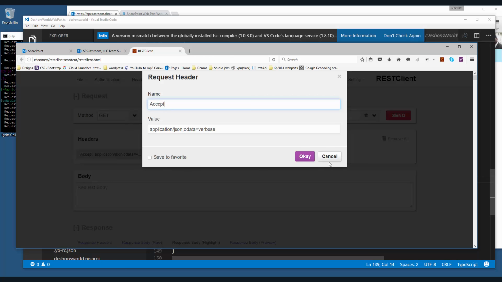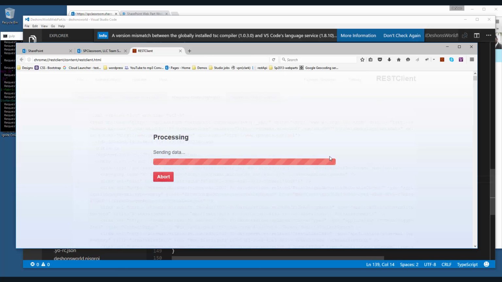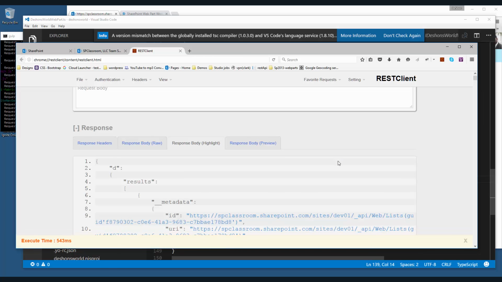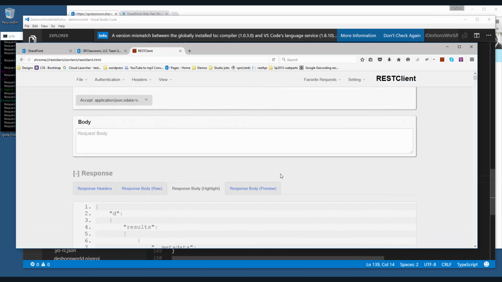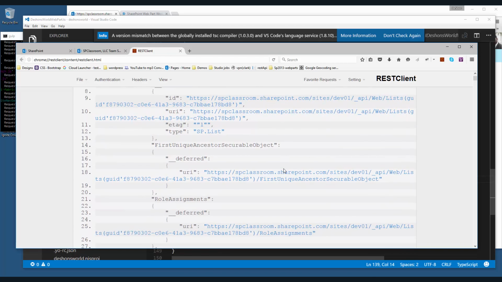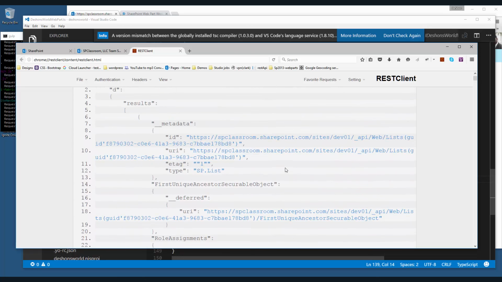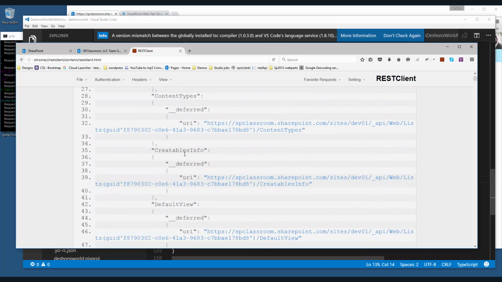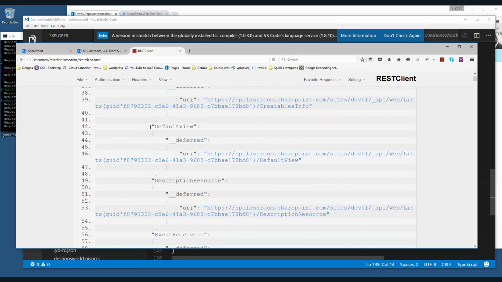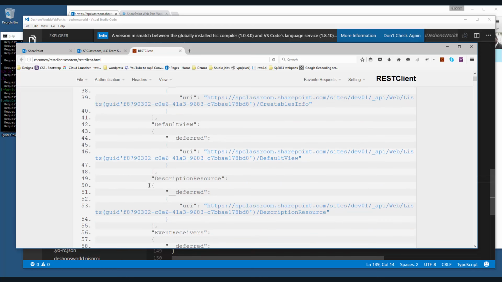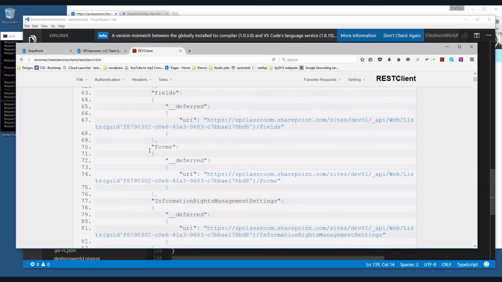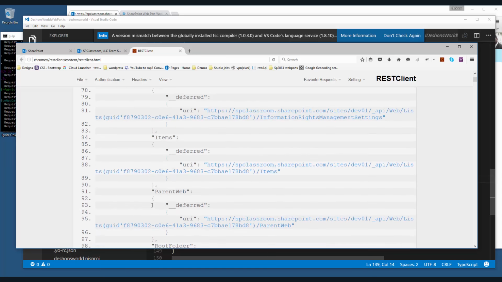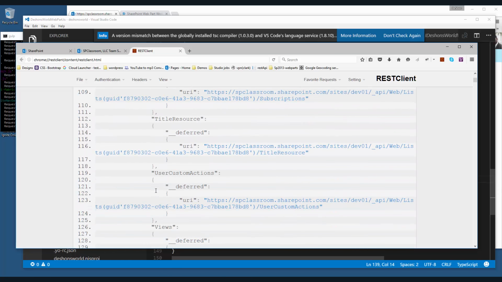Now, once you execute that and then click send request, again, as long as you're logged into your tenant, you should not get a 403, an access forbidden, or another error, because it's just taking that authentication token from your cookie locally and then making that request on your behalf. Now, this is going to be a little bit hard to read. There are actually other plugins that allow you to hide and collapse the different nodes within this JSON, which makes it a little bit easier to read.